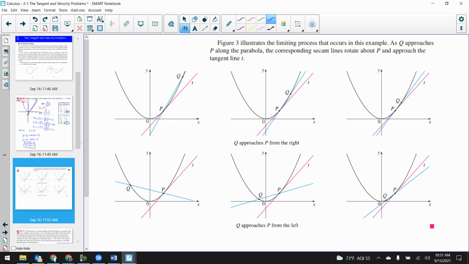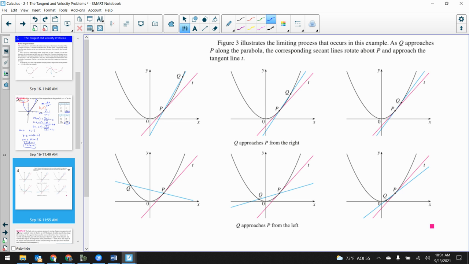I want Q to approach P. I want it to get closer and closer and closer to that value that I'm trying to find the tangent at. And that will give me as close as it possibly can be. And it's close enough for our purposes until we see a pattern. And I do that from the small end too.